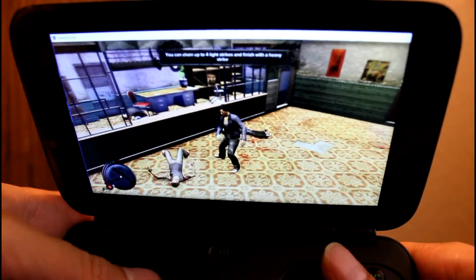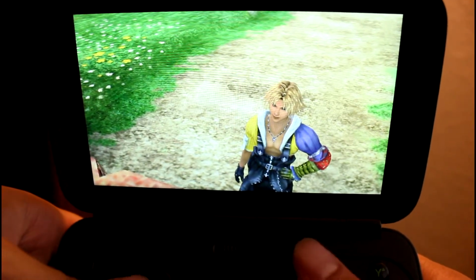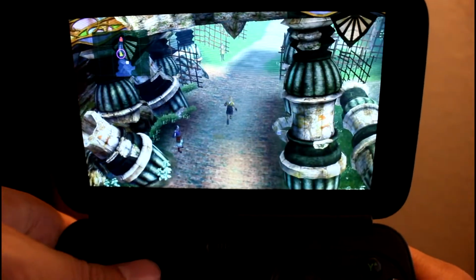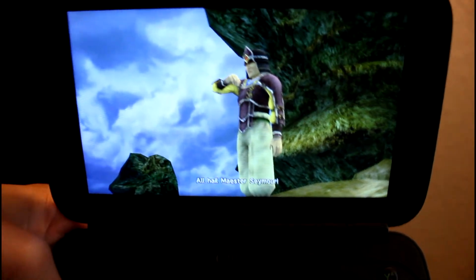That is dangerously hot. When I run Final Fantasy X and X-2, my GPD didn't get hot until an hour of gameplay. The keyboard gets a little warm, but overall I'm having a good experience with the game on the GPD so far.